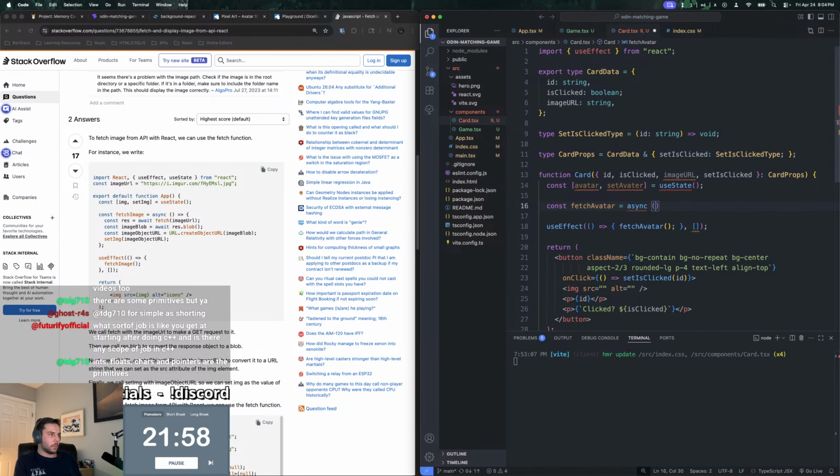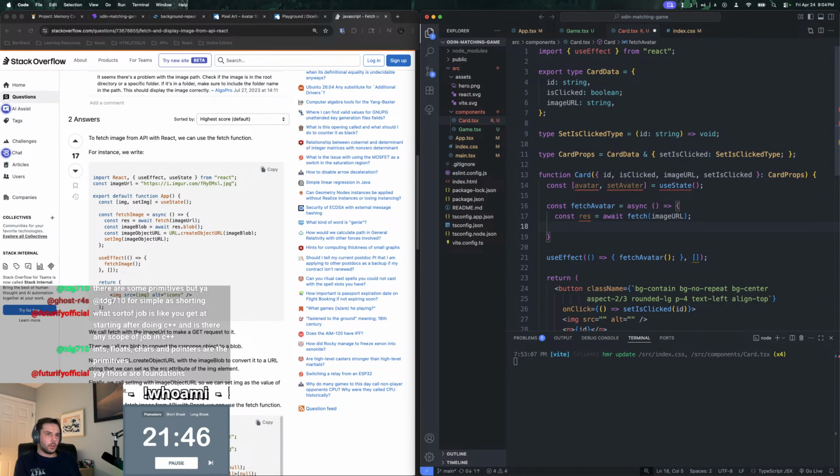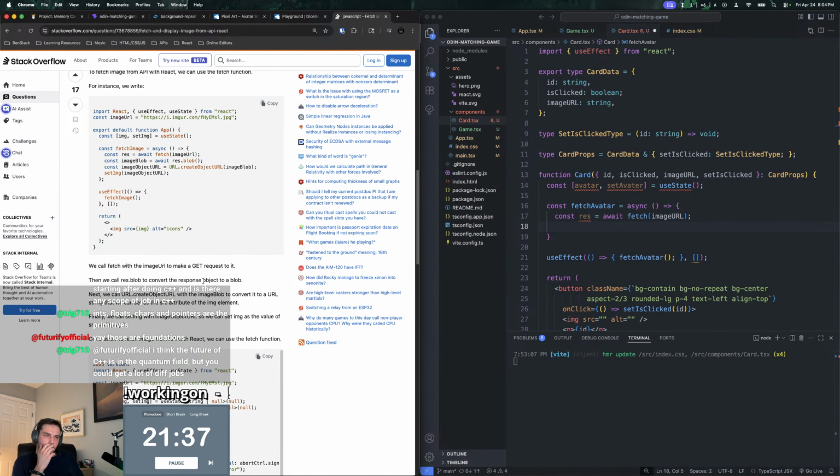I think this is a good way of doing it. And then const res equals await fetch image URL. Res.blob, interesting. Call res.blob to convert the response object to a blob. Next we create image blob to convert to a URL string that we can set as the source. Ah, okay, I see. Interesting.